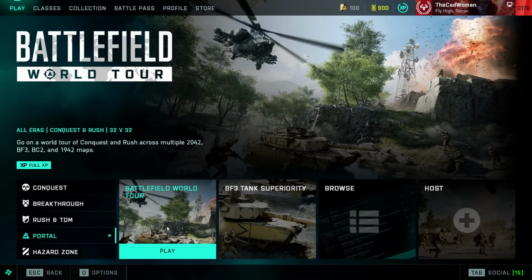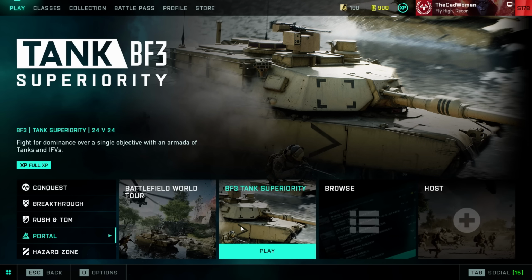Over in Portal, the Battlefield World Tour has returned, which is a 64-player rotation of Rush and Conquest played on several maps across all eras, and the second mode is BF3 Tank Superiority, where the focus is on vehicle warfare but only with the Battlefield 3 arsenal.